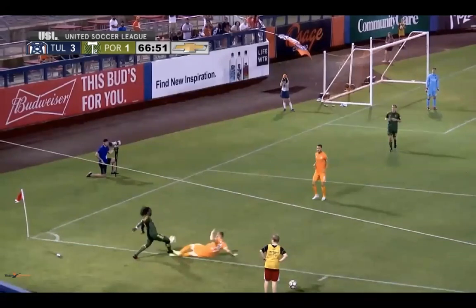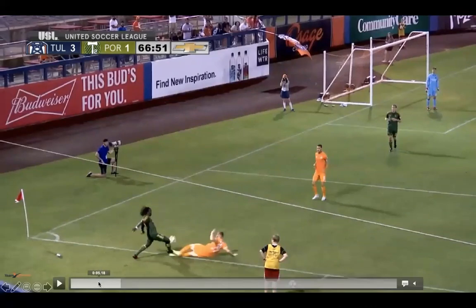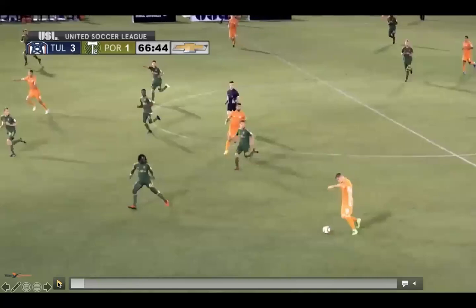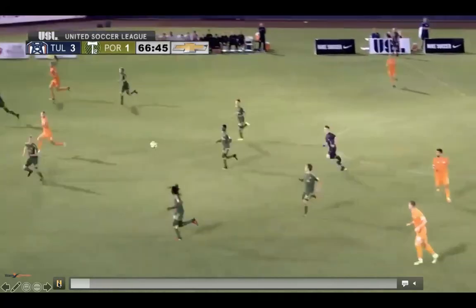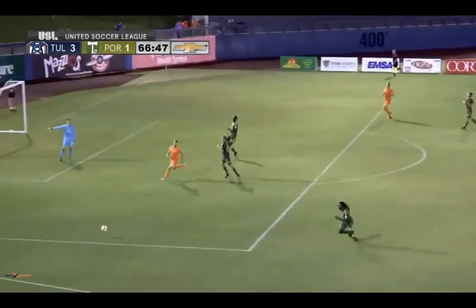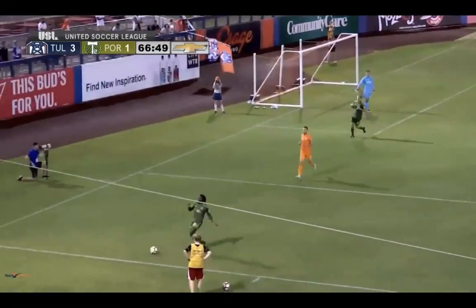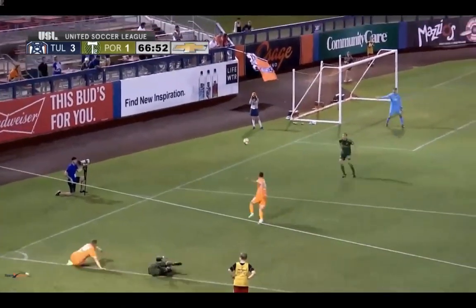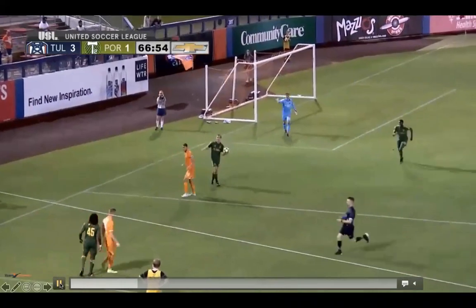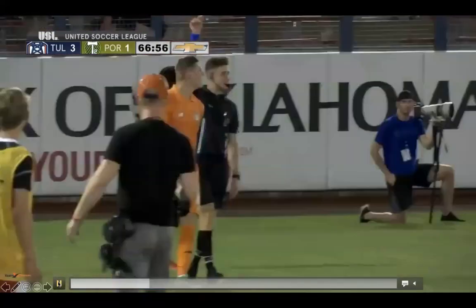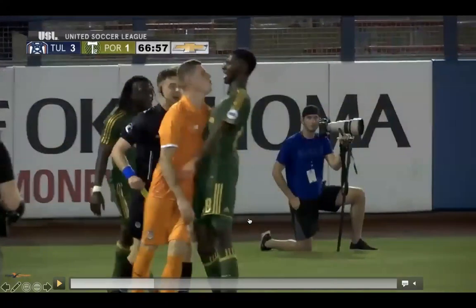This is clearly a reckless challenge. He's not really thinking about the potential for damage to his opponent. He's just flying in to make a tackle in a very, very reckless manner. So if we see a tackle like this in a game with this kind of speed and this kind of force, where he actually makes contact with the opponent like we have here, we want to show a yellow card. It's a very, very unnecessary tackle, and you can see how everybody else reacts to it. They are not happy with that kind of tackle, and everybody knows it because it's definitely not a tackle we want to see in the game.